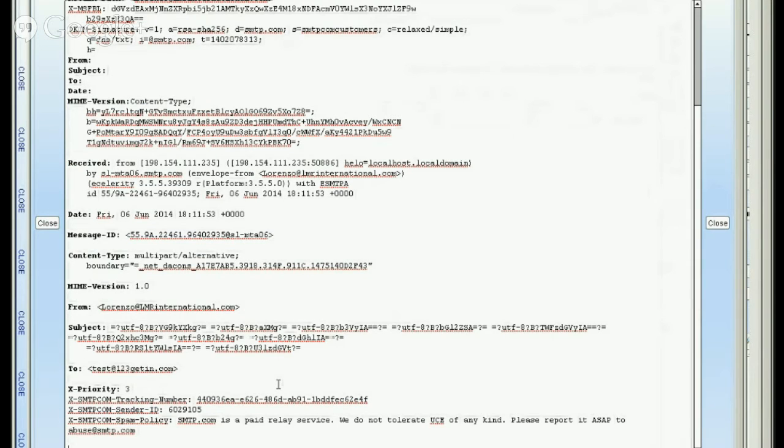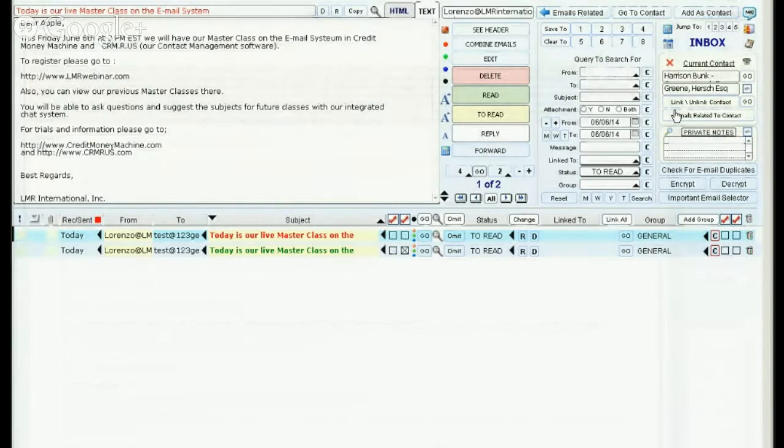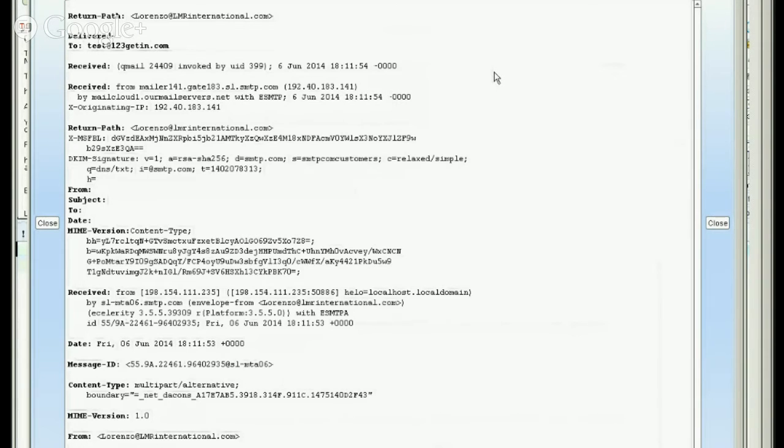All the header of the email very easily. You can see it in many programs, but not that easily, just by clicking header. See header somewhere here that I lost. But anyways, okay, so I'm going to go back. By the way, you can see it also here. See header, boom, and close.